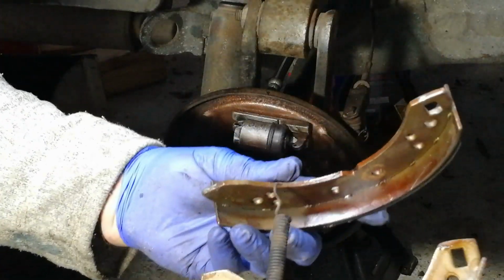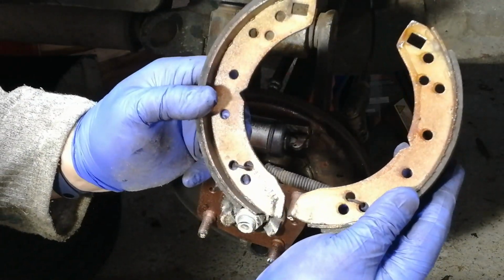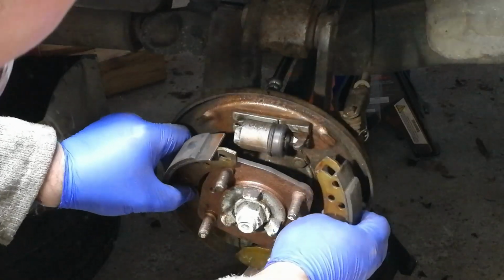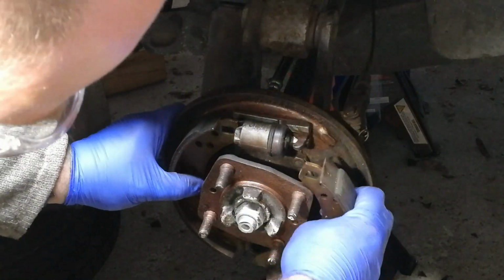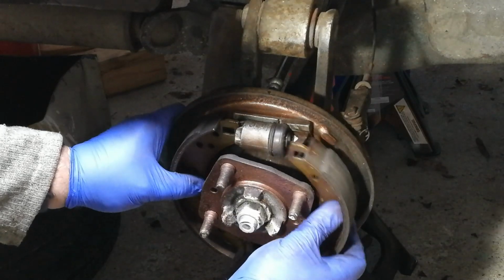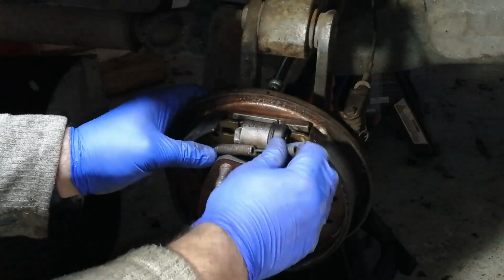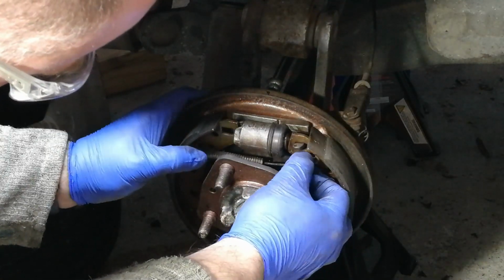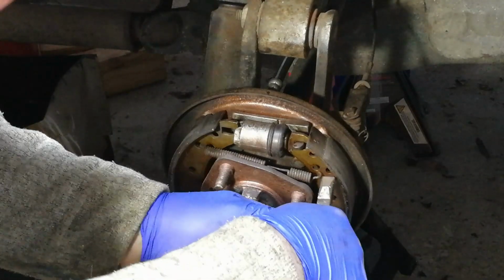So just comparing to the other side. The bottom spring goes through 2 holes like so, so count, out. Pull that into place. And this goes. Spring back in place.